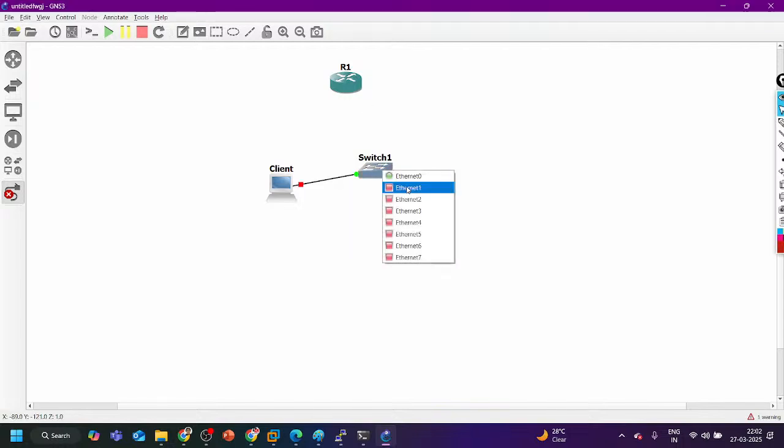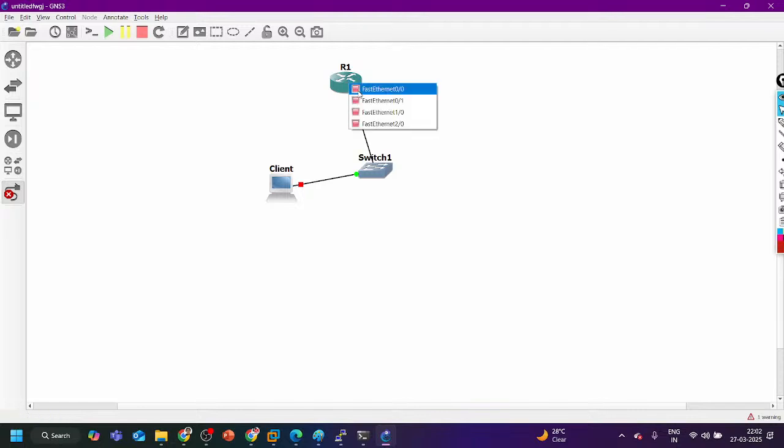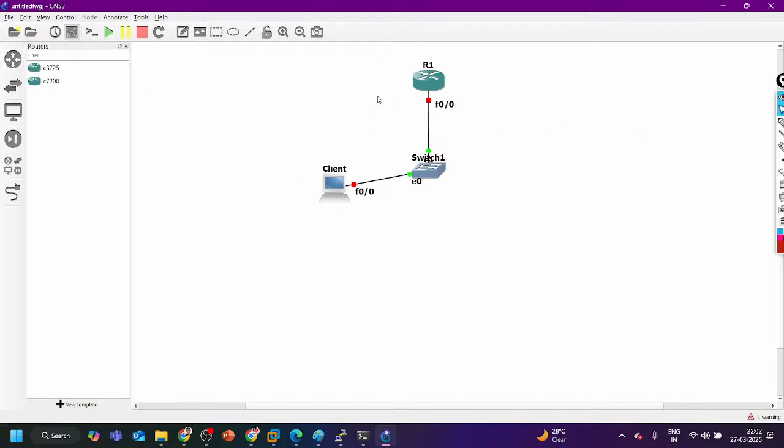Router 1 is my DHCP server. But what I want is that this client should always get, let's say, 10.1.1.10.